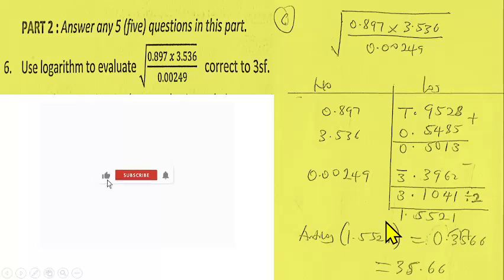So that is that. And if you want to really know whether you are right or wrong, all you need to do is to take your calculator, press square root of, press this times this, divide the answer by this one. So whatever you get, you find the square root of it. It's supposed to give you the same thing you are having here. That's how to confirm whether you are right or wrong before you submit your answer.